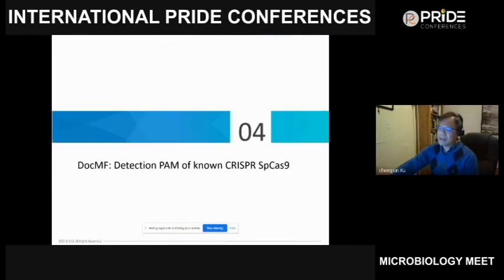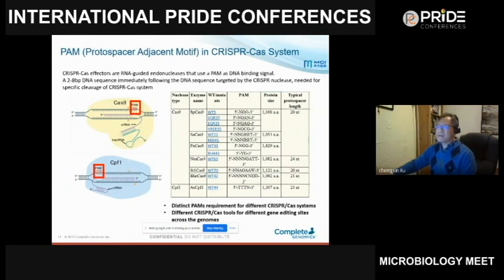Using the same method, we are analyzing and looking for the CRISPR SpCas9 PAM sequence. We know the CRISPR systems: when we are using Cas9, it is a three-prime site. They have the PAM sequence, which is NGG here. And we also know another kind of CRISPR system uses Cpf1 enzymes, where the PAM sequence is located on the 5' side. The important thing is the recognition site, and the target sequence is here.